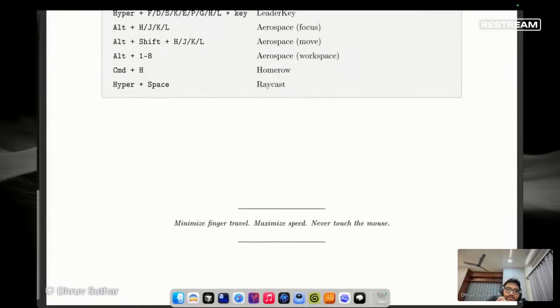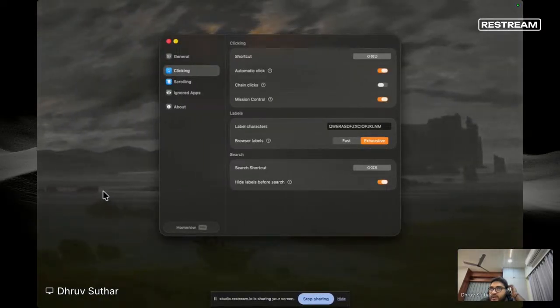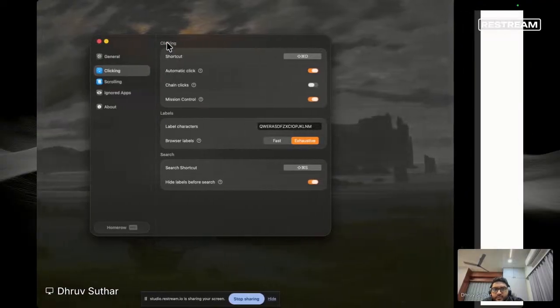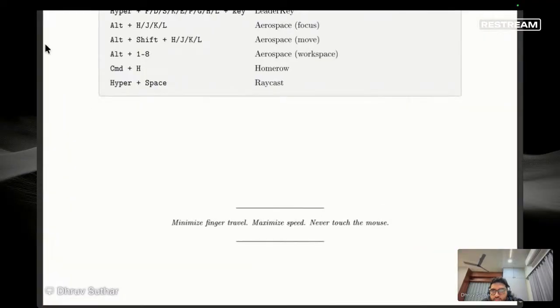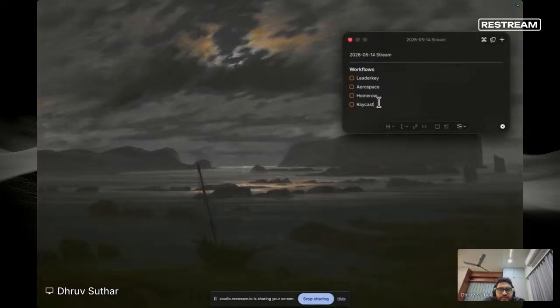Yeah, that was it for the keyboard first approach. We can have a deeper dive into that one with Raycast V2, leader key, and more. I can have an entire stream just for setting how it should work and how it should look. But yeah, back to the Glaze app. So we did discuss the keyboard first approach, and now the Glaze app.